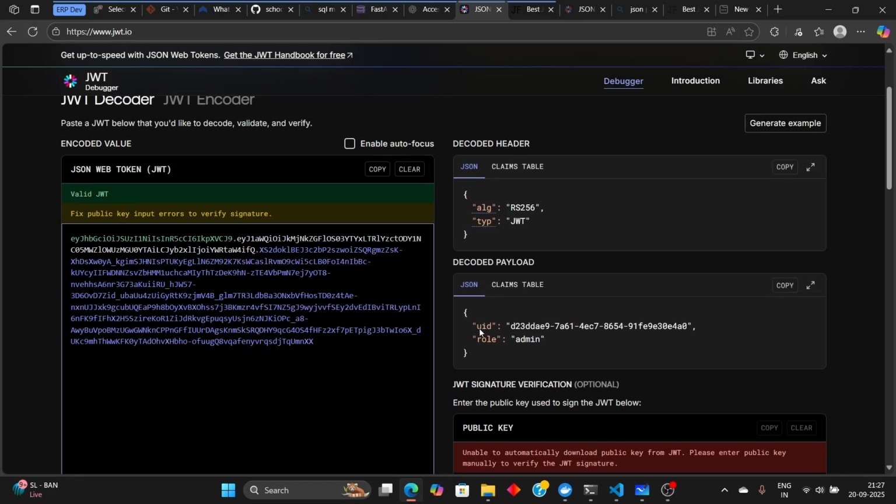One is the user ID, second is the role. The user ID will help us find the current user in the database, and the role specifies from which table we have to find our user. In this case, I'm going to find my user from the admin model, I mean the admin table.